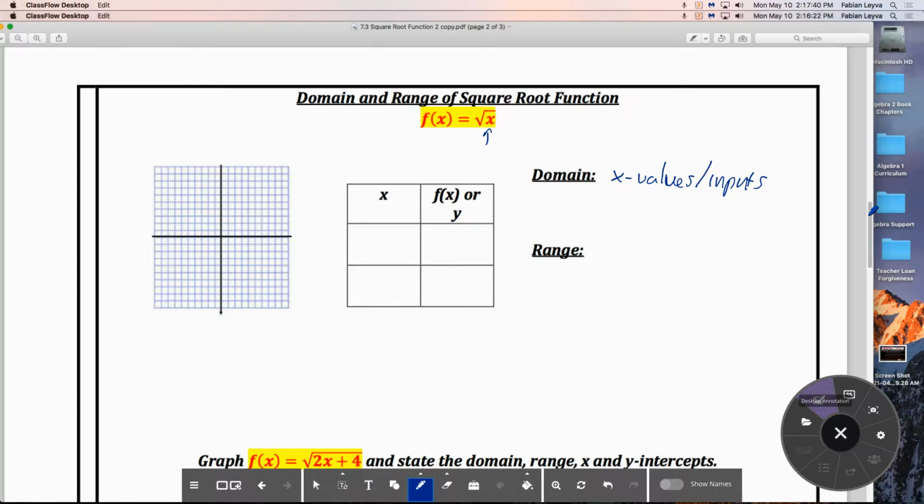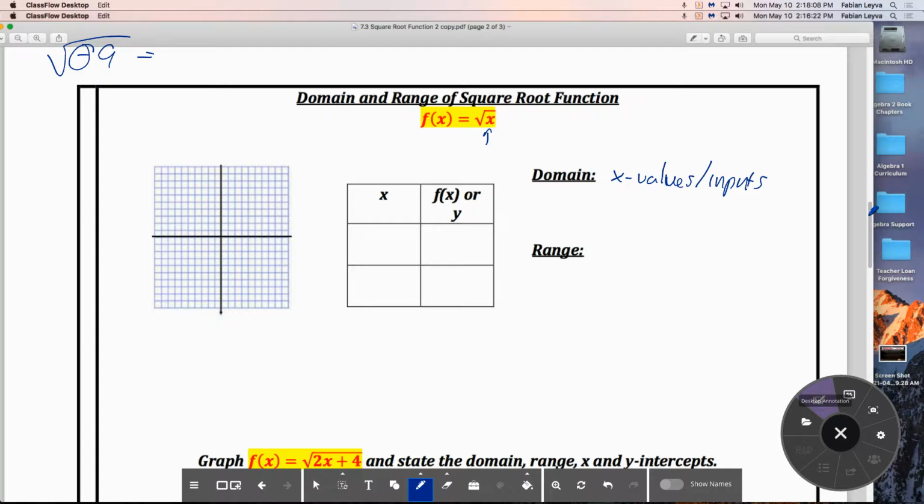No, right? Because what is the square root function asking you to do? It's asking you to come up with a number that multiplies itself to equal the inside. So let's say I have my favorite number here, negative 9. Does there exist a number that is not imaginary that multiplies itself to equal a negative number? No, because even if you think of 3 times 3, that is a positive 9. If you do negative 3 times negative 3, that equals a positive 9 as well. You can never multiply something by itself and get that negative.